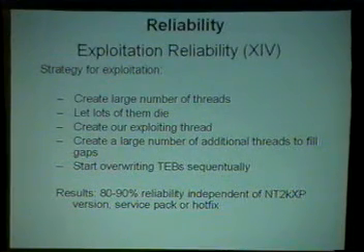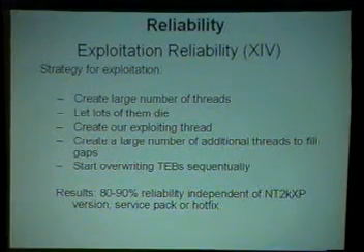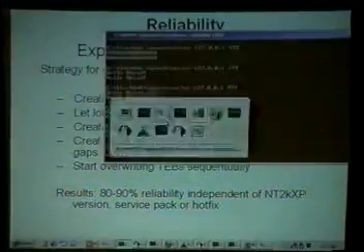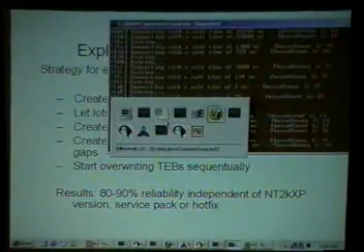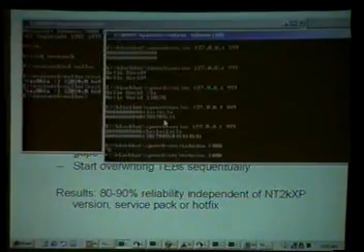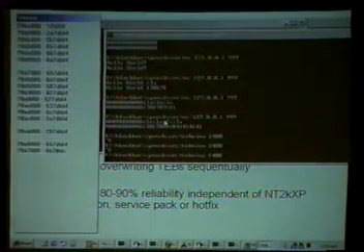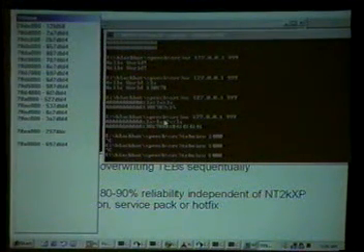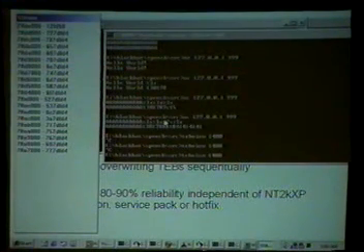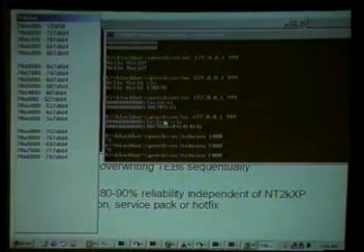What I usually do is create a large number of threads. I create a heavy load on the server, because if I create a heavy load on the server, I have a good chance that one of my threads will be amongst the first few, way up there. If you look at the TEB again, darn, I should start learning GUI programming more in depth. Okay, if I create a heavy load for quite some while with my threads, I can assume that at one point one of my threads will get one of the TEBs high up on that list.